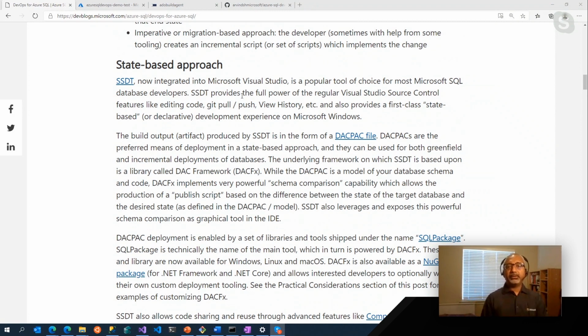You want to get to a table with X number of columns, or a stored procedure which has a bunch of code. You don't worry about how to get there. So, for example, you have a database already in prod. You just declare the final, desired state to get to. And the tooling that we will show you internally allows you to get into the how.